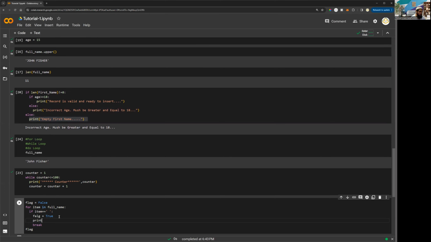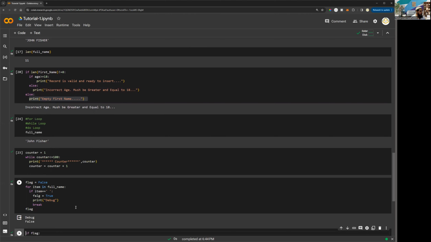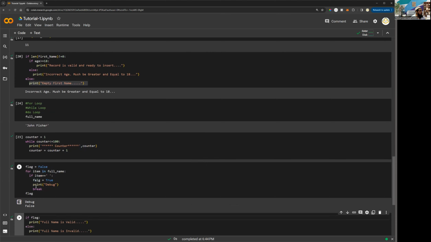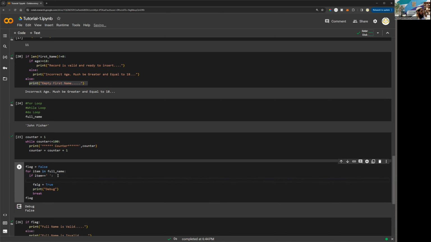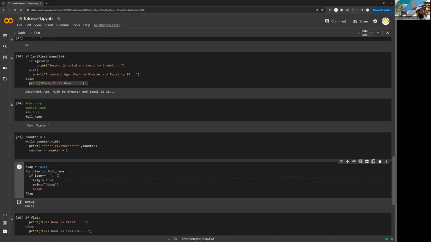So what I'm going to do is print, and that's how we do a debug if you don't have the debugger available. Let's see if it's going to print debug. Yeah, it is printing, but oh, that's true. Why is it not? My mistake. I have used the incorrect spelling, and that's more of a conceptual or logical error instead of a syntax error, which sometimes is really hard to identify. I think we are all good. We're going to see, yeah, true, and that's good.